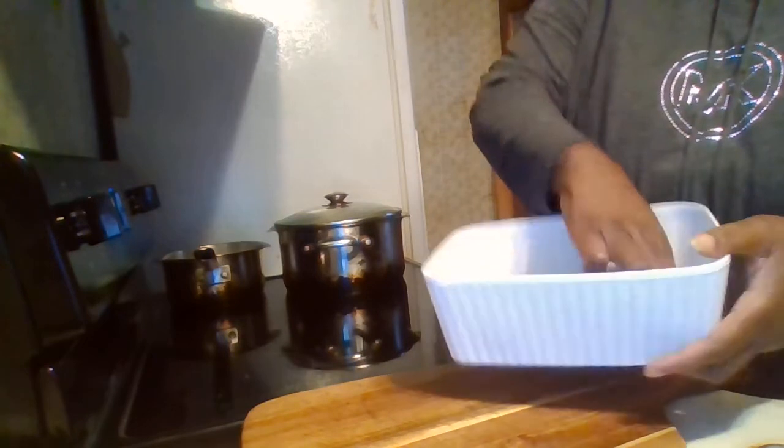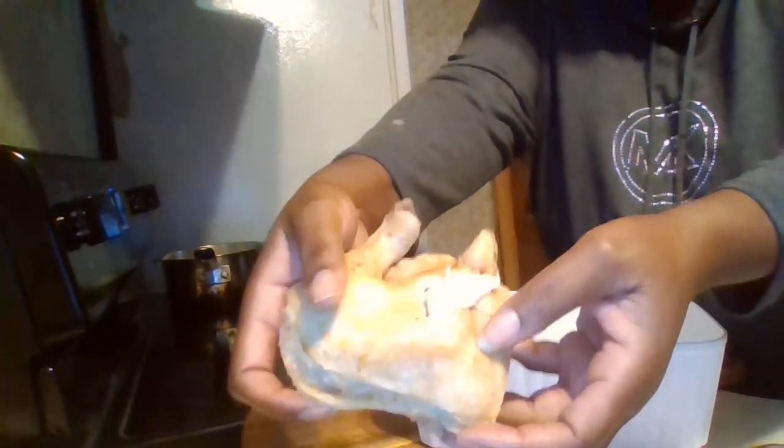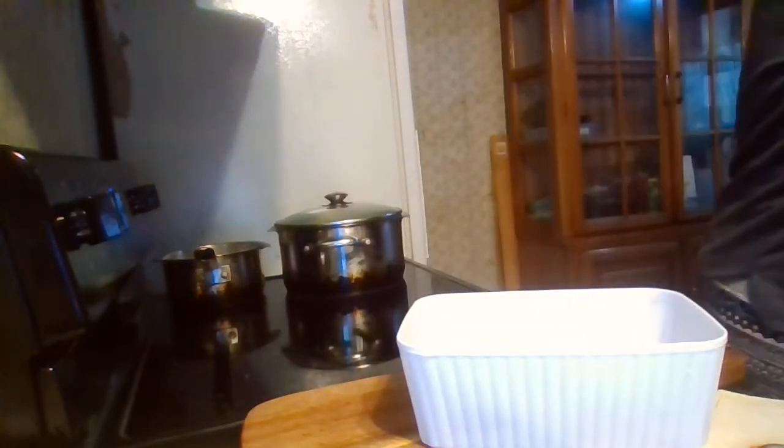Those are the shells, they're gonna cook. So I'm going to, okay, my chicken is right here. It's already been cooked. I'm gonna set this here. So my chicken's already been cooked. It's been boiled. Here it is. As you can see, it's already been done.